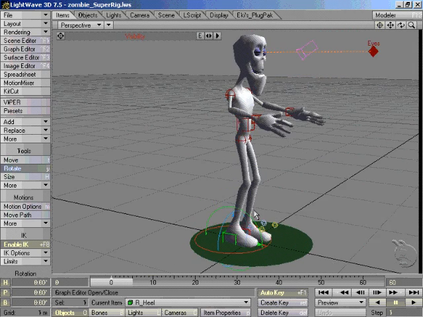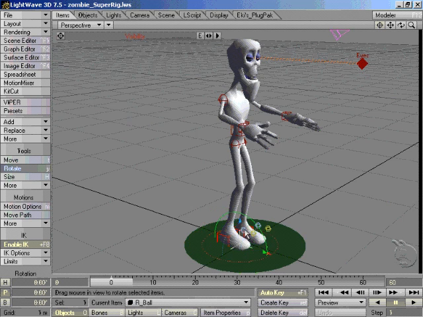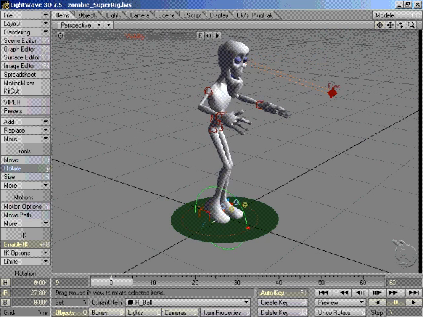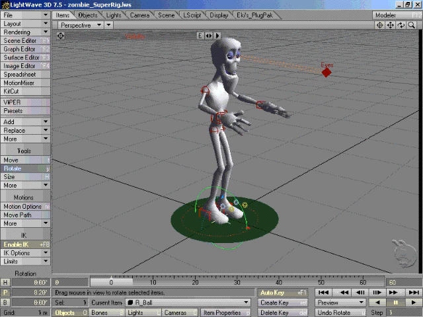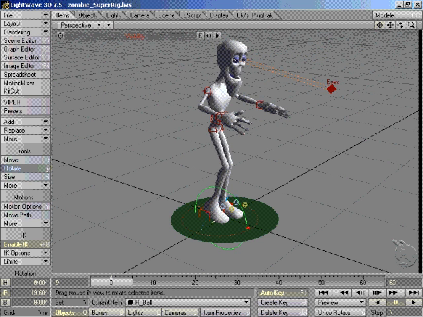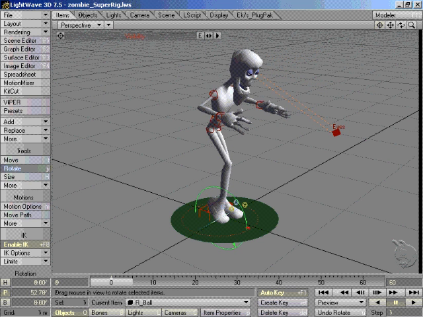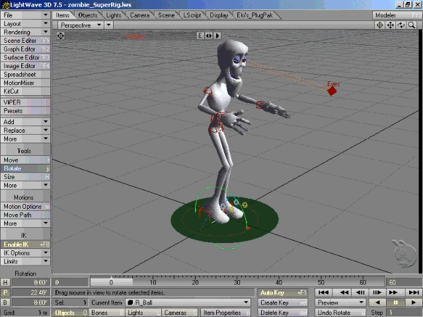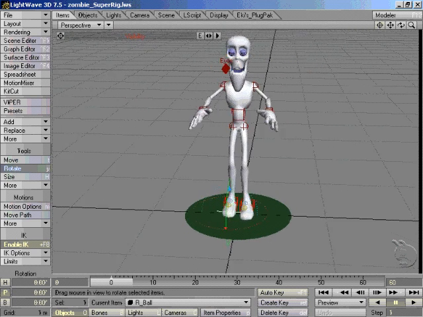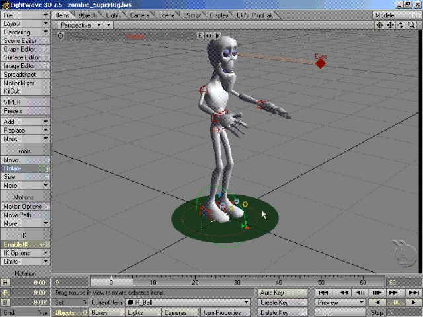So what's happening here is I'm picking this channel so that when I rotate this on the pitch, the pelvis actually rotates forward a little bit with it, or actually rotates to the center point between that pitch and the pitch on the other foot. And this could be a handy thing that you might want to try out for some walk cycles. There may be some other benefits to it, and just be aware of that one and test it out.